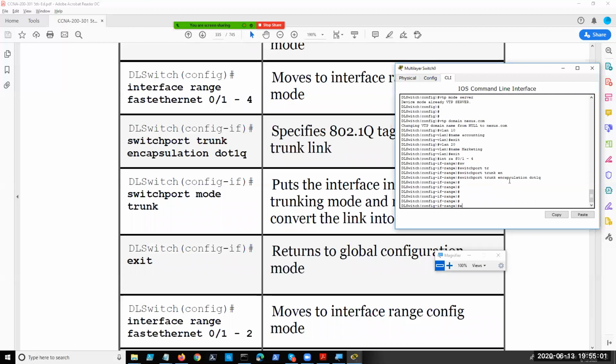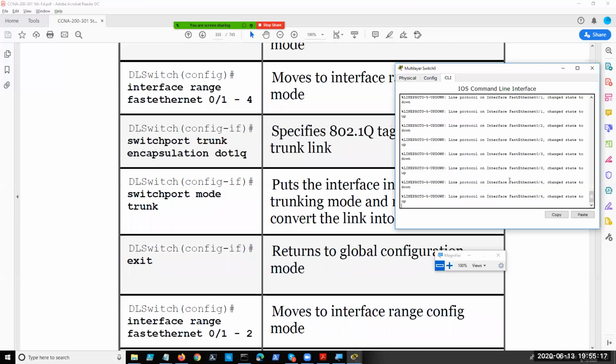Switch port trunk encapsulation. Okay, switch port. Teka, nakalabas ako eh. Pag nakalabas kayo, pasok ulit. Switch port mode trunk. Kailangan naka-trunk yan. Why? So that multiple VLANs can be transmitted over single wire.